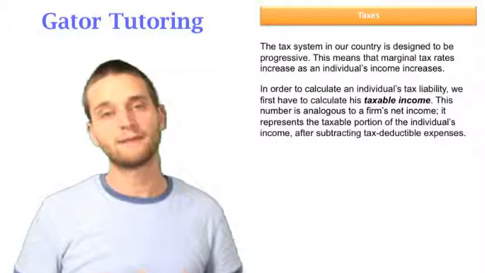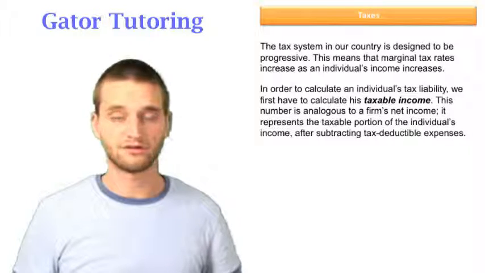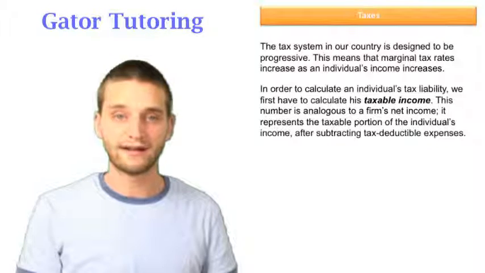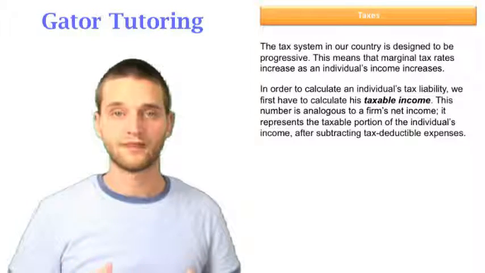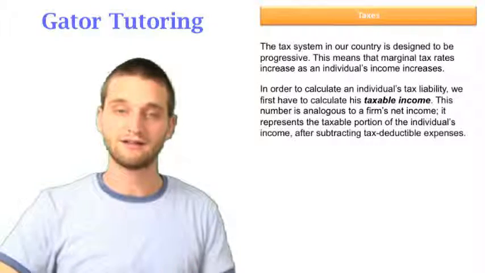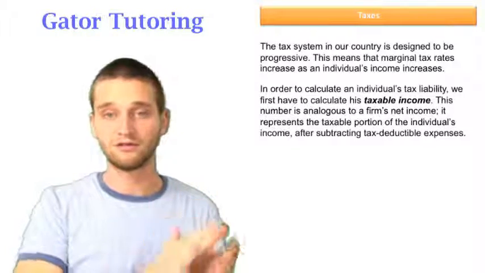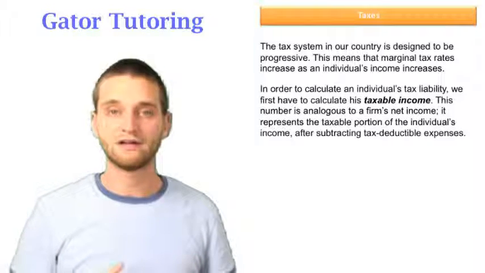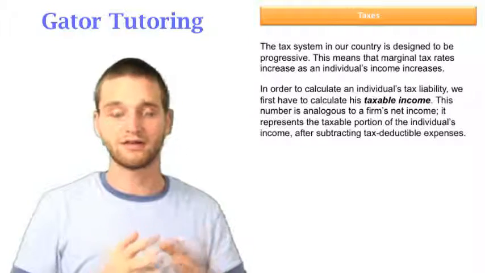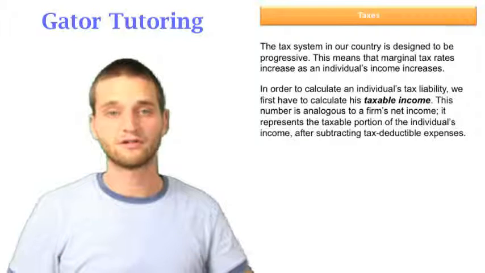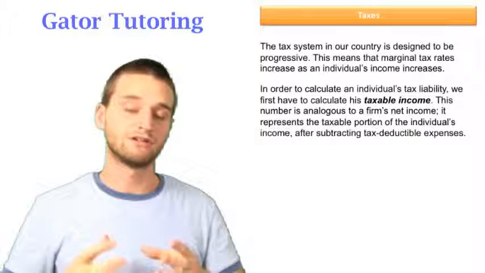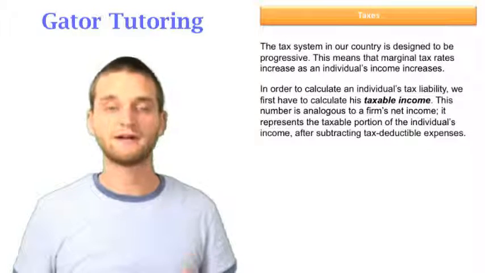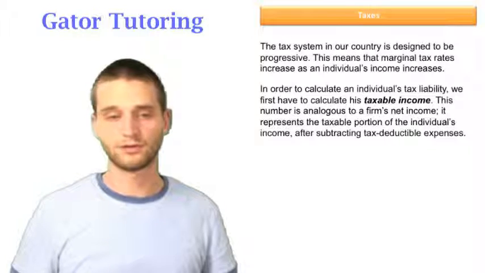So we already learned that if a firm uses debt financing, for instance, it can take away its interest expense before paying taxes, which means it's saving money that it otherwise would have to pay tax on. So that interest expense is tax deductible. And individuals and families have similar ideas, based on maybe their family size or a host of other factors, that let them deduct certain expenses from their taxable income. So it's the same idea with an individual as it is with the firm.